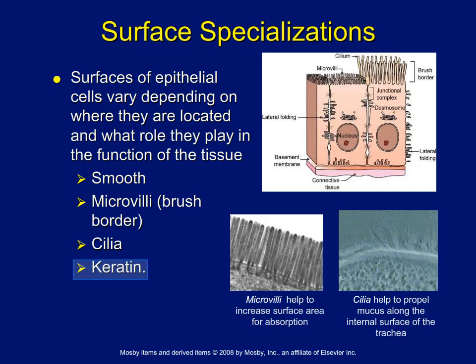For example, we have it in the outer layer of the skin on our epithelium, and this keratin layer actually consists of 15 or 20 layers of dead cells that have a lot of keratin in there. And again, the purpose of that keratin is to resist abrasion and also prevent the underlying tissues from drying out.